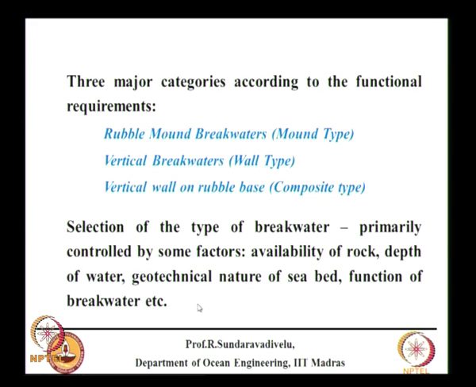The function of breakwater is generally to protect the harbor against the waves. But sometimes, on the lee side, meaning the back side of the breakwater, if you want berthing to be carried out, then we go for wall type. Is it clear? Rubble mound breakwater means it has slope on both the sides, sea side and the harbor side. Vertical wall type breakwater means it has a vertical face. So if on one side of the breakwater, the harbor side, we want berthing of vessels, then we go in for vertical breakwaters.